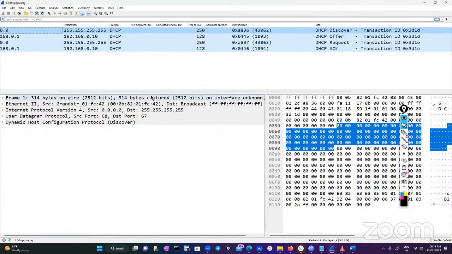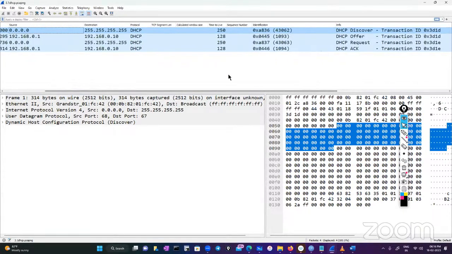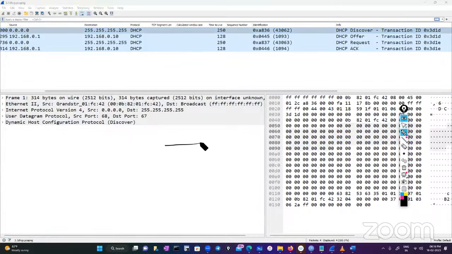So this is done. So now the client sent a DHCP discover packet. It's a broadcast for everyone, whomsoever in the network is interconnected inside the LAN. Yeah, this is how exactly the DHCP process works. This is your switch, and you have many clients connected, and you have your DHCP server here, and the DHCP protocol is enabled in this server.